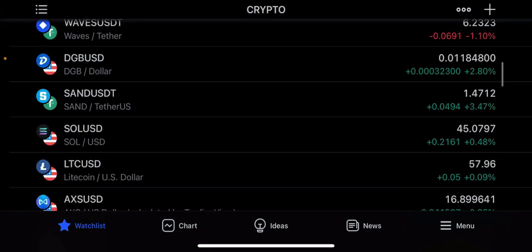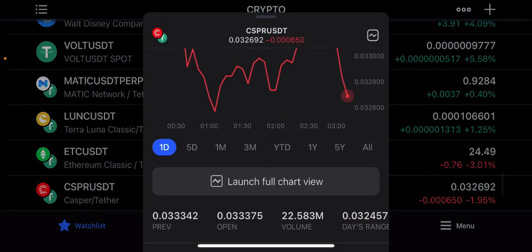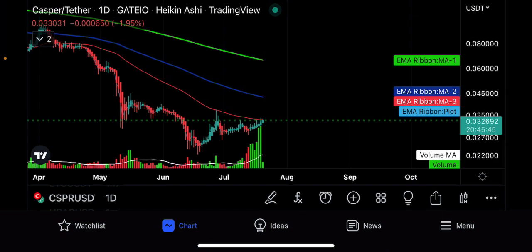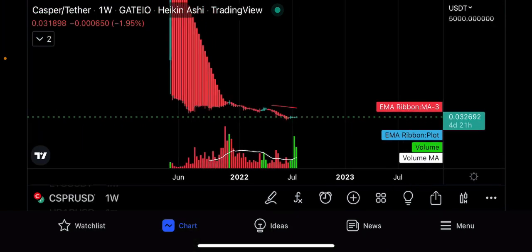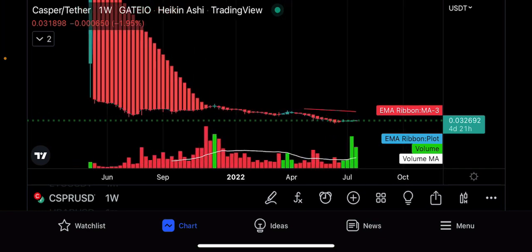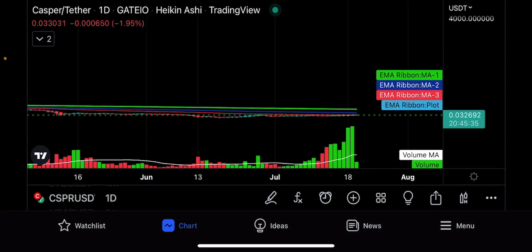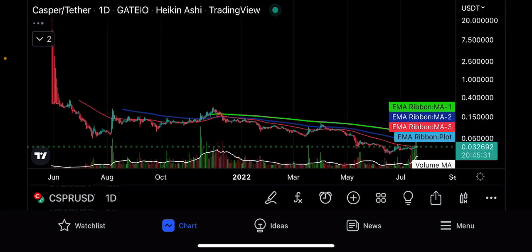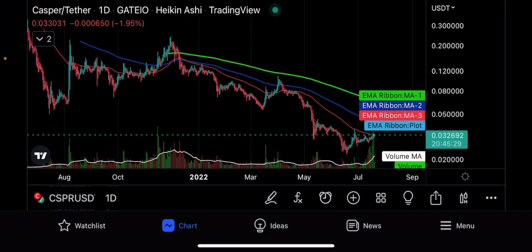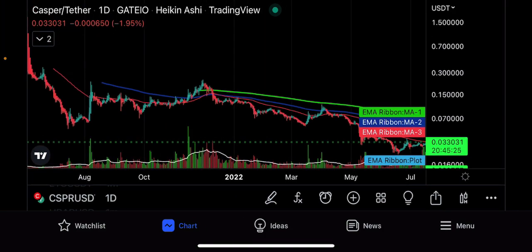And then if we go into Casper, I had a subscriber request Casper. We'll take a look. I don't believe I've ever looked at Casper, and that's a very volatile, jaggedy, nonsensical thing. I'm not going to look at back over there, because that just gets really confusing. But if we go to the daily time frame, okay, that's where it starts. See, this thing gets, I don't even know what was going on up there in Casper, so we're just going to focus.